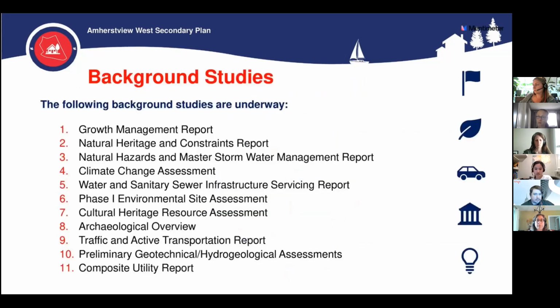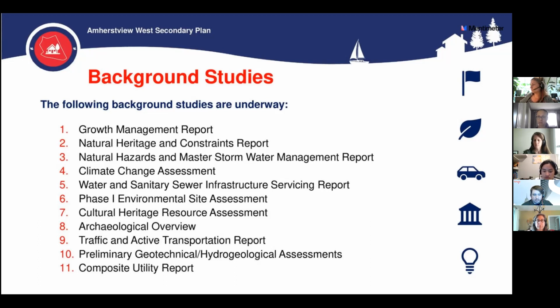So the background studies are shown on the screen here, and these are going to inform the land use concept plan options for the secondary plan area and the ultimate draft secondary plan. They're also key components in support of the municipal class environmental assessment process. So the major findings and recommendations will be summarized in a background analysis report, and we're on our way for completion of these studies in early summer.